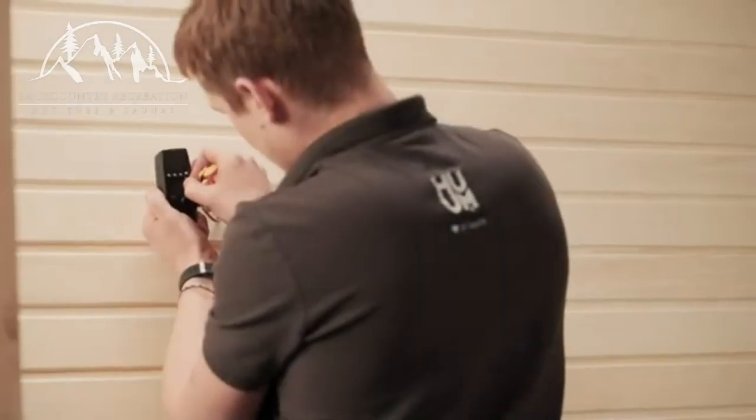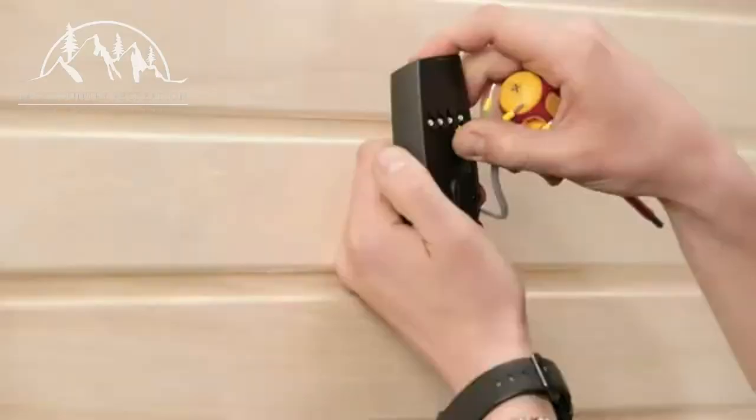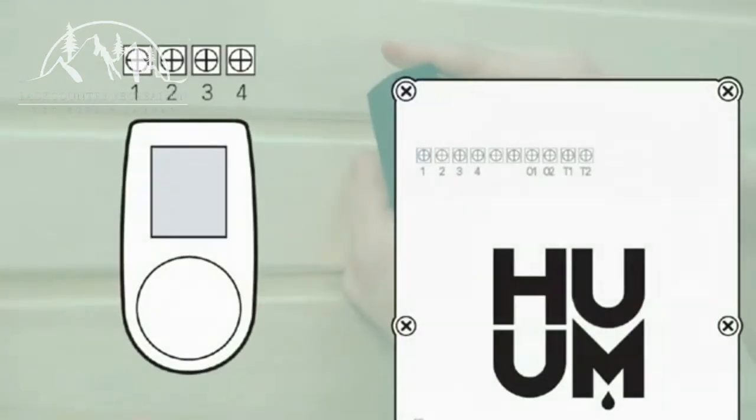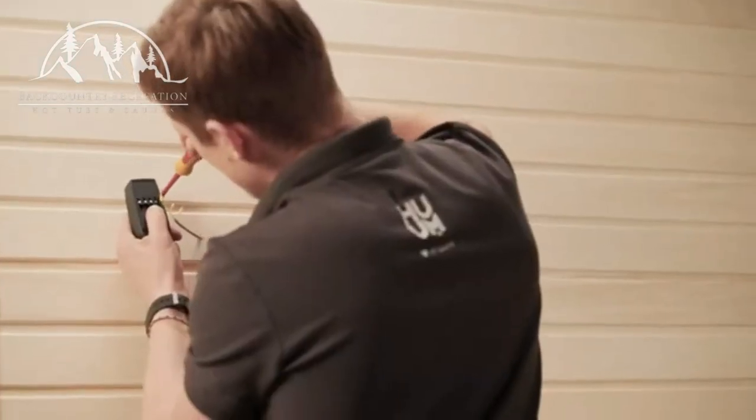You need to secure the wires to your wall-mounted controller. Just make sure you carefully match up the right numbered cables here. This is the most common source of the problem when people think their heaters might not be working. In some controllers, for example, the numbers run backwards, which some people don't notice.